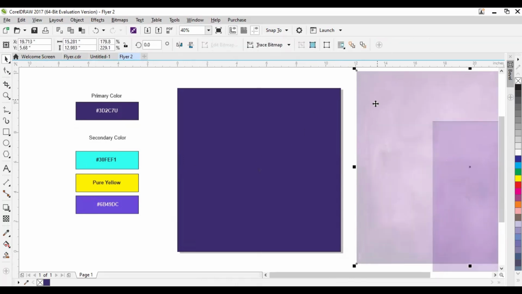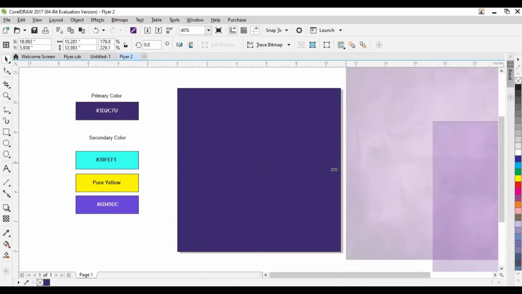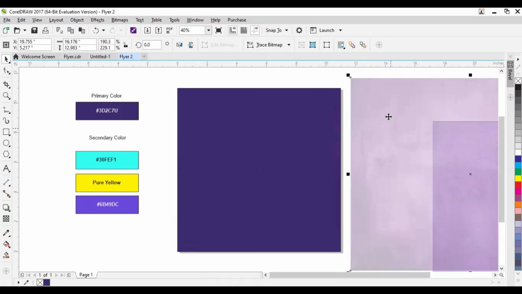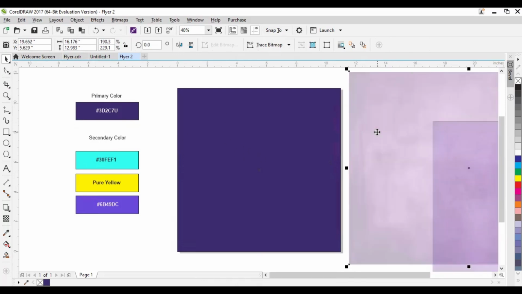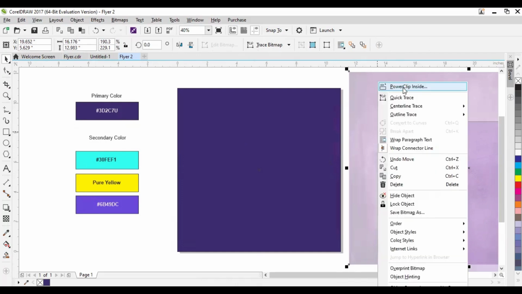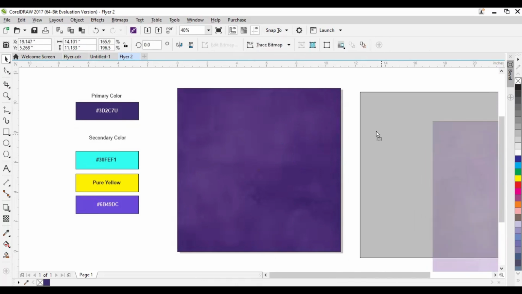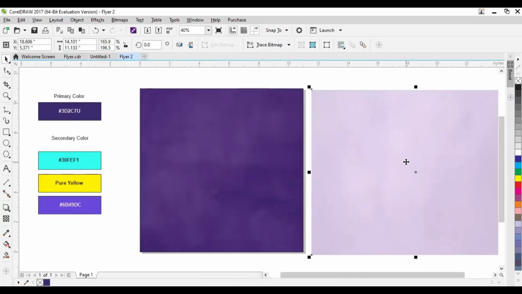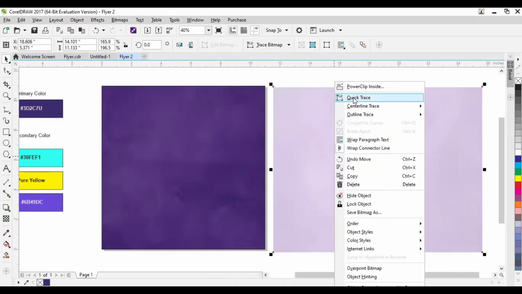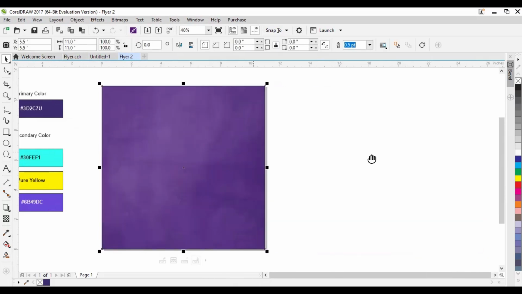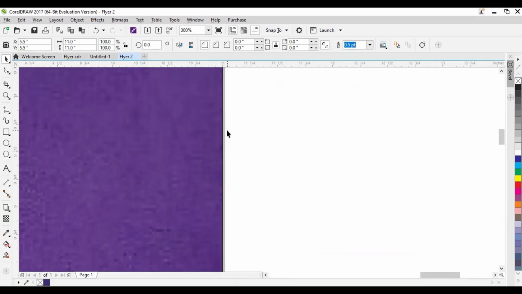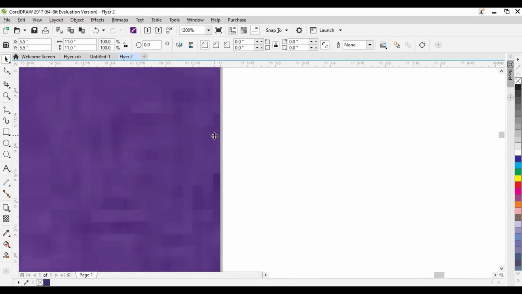Then from there, I'm going to select my first texture. I want to put this texture inside this space. So what I'm going to do is select this, right click, and then go to power clip inside this. And then as you can see, it fills it up. I pick out this second texture, do the same thing, right click, power clip inside my background, and I have this. As you can see, this background has a black outline. I don't like that. So in your color docker to your right, I'm going to just right click this delete sign or X sign. And then when you right click, as you can see, the outline moves away.